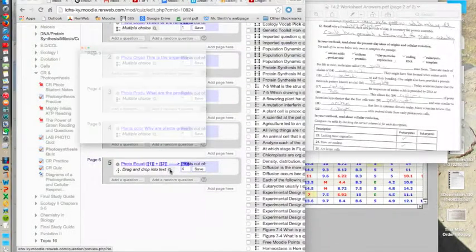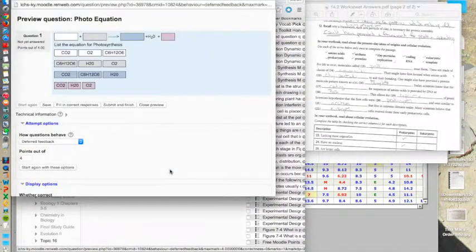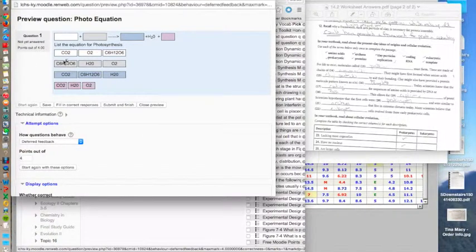So what I've done with this one, a little more complicated, is a similar thing, but now they have to list the equation for photosynthesis. For general, I don't have them on this one. I didn't have them need to know the coefficients in front. So basically, they know that these are the 3 choices for this one. These are the choices for this one. These are the choices for this one. And here are the choices for these.